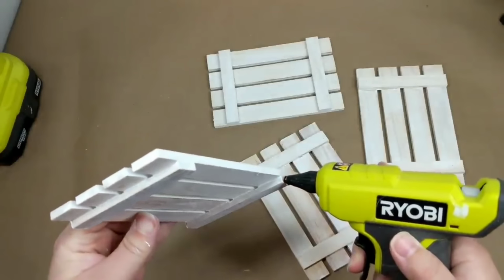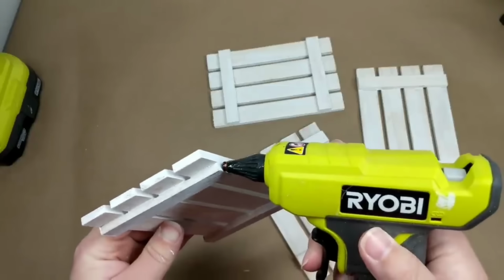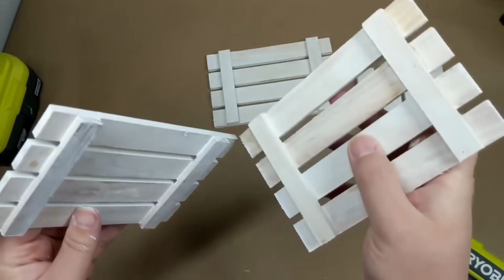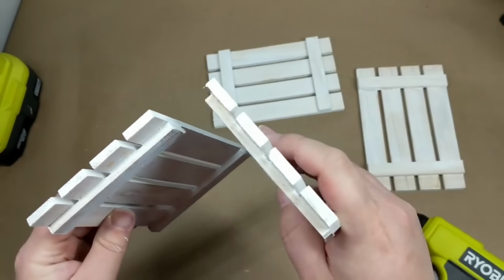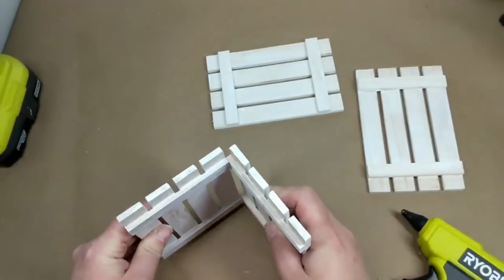For the sake of how tiny the space was that I was using to glue these together, I just used hot glue, but I did go over these and paint some wood glue over top of it for a longer hold.